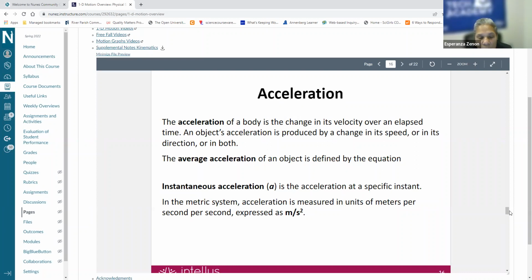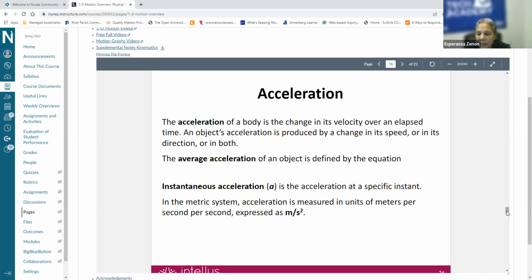Okay. That unit gets beat up, banged up, abused so much in this type of course because students don't process that in order to correctly specify a property, you have to correctly specify its unit. If you are dealing with acceleration and you tell me meters per second, that's wrong because that's velocity or speed. If you tell me meters per second cubed, I don't know what that is, but it's definitely not acceleration. To be dealing with acceleration, you must be using meters per second squared in the metric system.